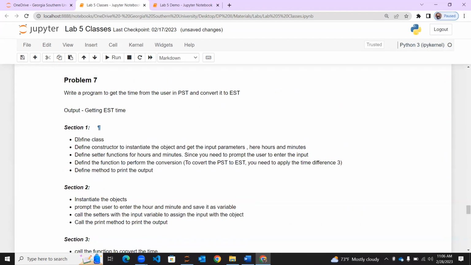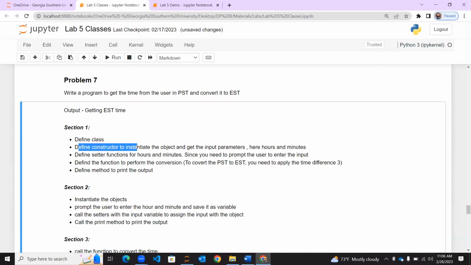So as usual, we have to define the class. And we're going to define the constructor through which we're going to instantiate the object. This time we're going to deal with the input parameters, that is hours and minutes here. So we're going to use setter functions for hours and minutes because we are going to get the input from the user.